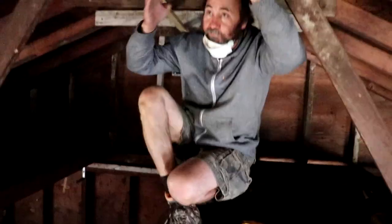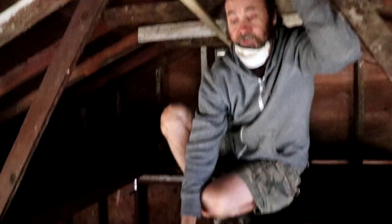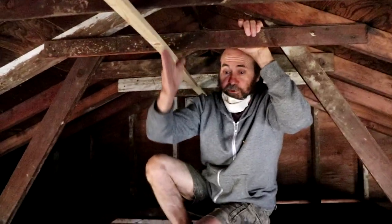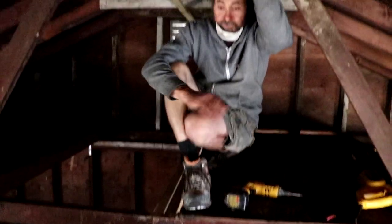Hello guys, we're here, on the ceiling, just trying to block. We're going to put a plywood, with 1x2 for backing for the plywood. The intention is just to put the plywood in here and block, separate these two sides of the garage. That way we can store some stuff in here, and it's not going to fall to the neighbor's side.